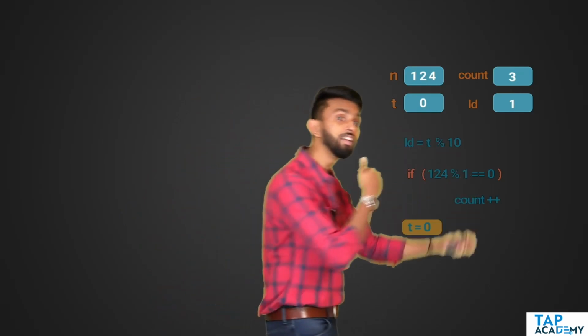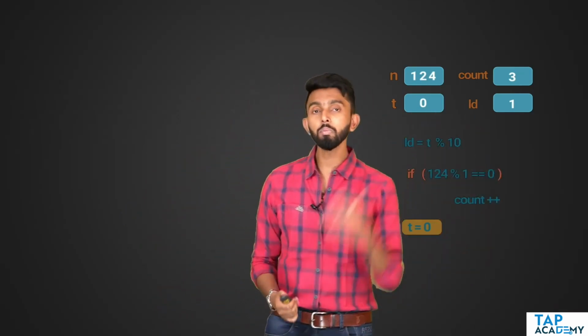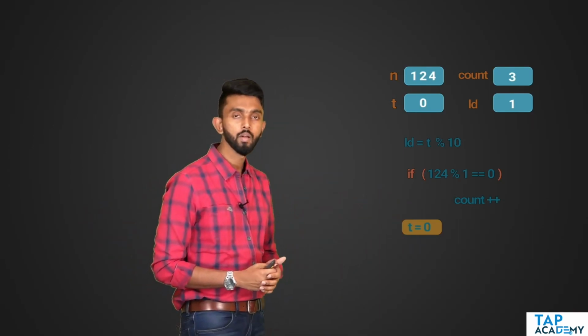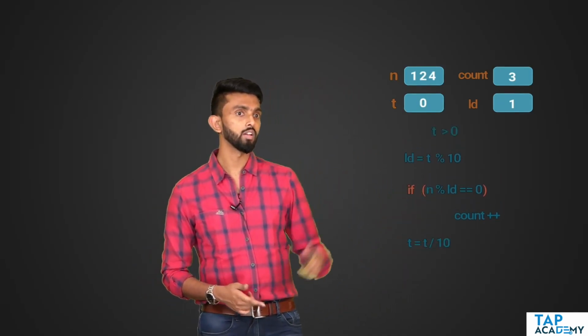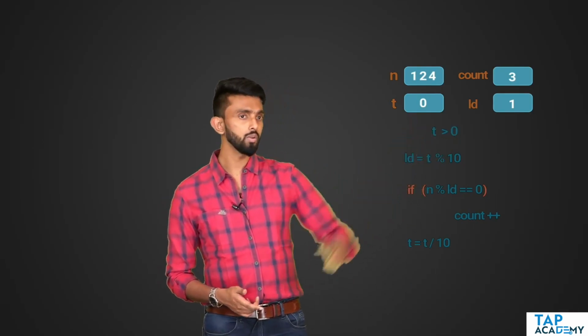I hope you are able to think. So in a way, you got your condition. This has to keep repeating as long as t is not equal to 0. The moment it becomes 0, stop. Hope you are able to think. How will we write it? That we will see. Anyways, I hope this part is clear to everyone, and that is what I am also writing. So t greater than 0 or not equal to 0, both ways will work.